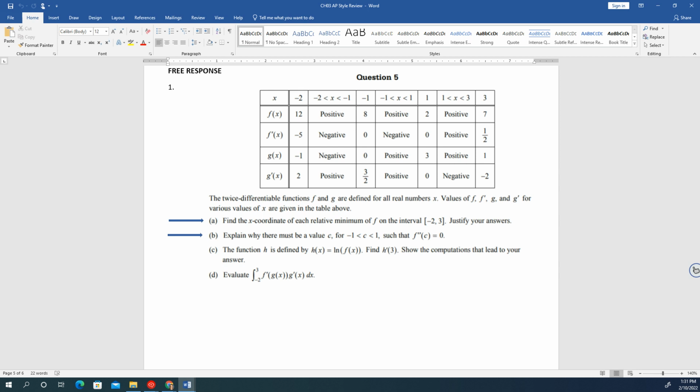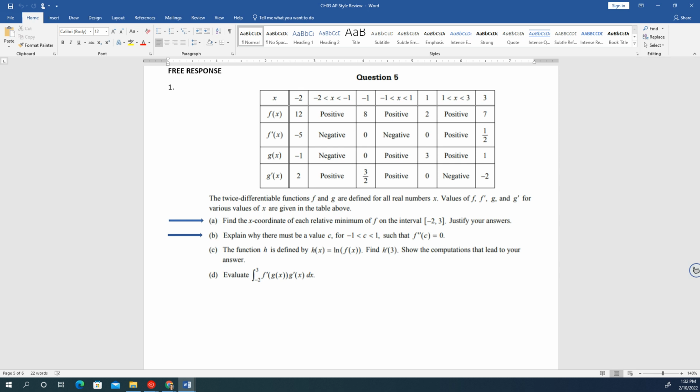So values of their actual outputs and their first derivatives are given for different values of x in the table above. Just to walk you through this, it's saying here are all my x values in some intervals, my f of x output values are positive, and my first derivative has these slopes at these points, with a sign on the derivative. It's kind of how you would read that.